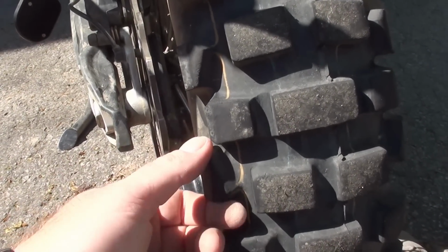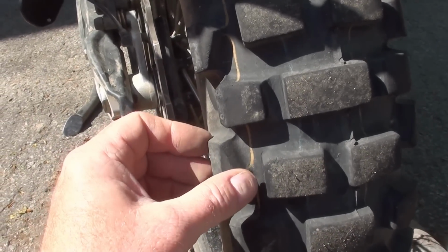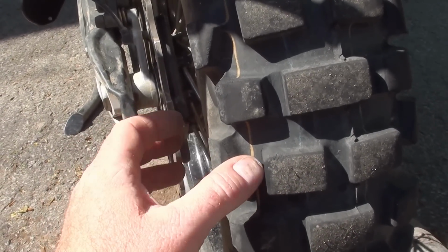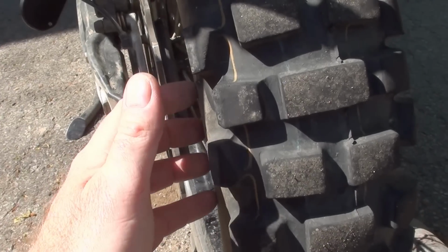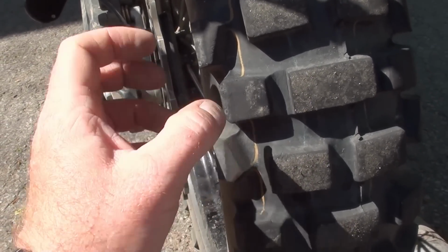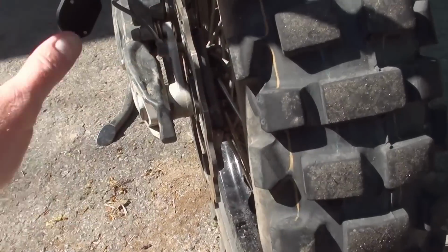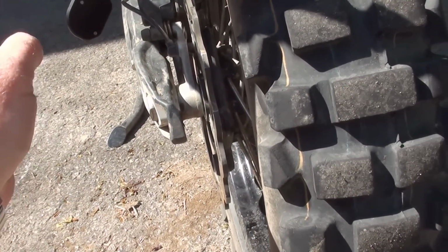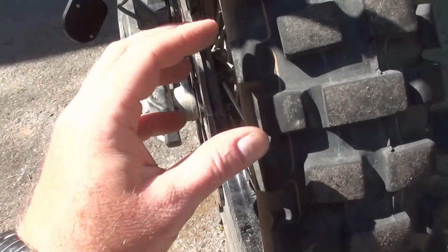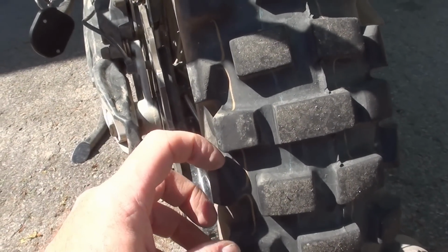Well, before, when I didn't have the narrower rim, I actually used to love the Mitas E09 Dakar, and still a great tire, and in Canada anyways, they were quite cheap. So once again, if you're going to take this bike off-road, don't worry about spending tons of money on crash guards and Touratech bits. If you don't go out and buy some knobby tires, you're not going to have any fun. Well, I hope that answers some of your questions.